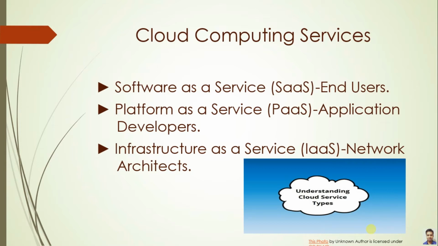You use Gmail, Hotmail, Yahoo Mail; everything is software as a service. Everything is hosted in another data center. You just need to install your application or open your web browser and Google Gmail or Hotmail, and you can access your emails or everything on demand. Everything is hosted on the server and you can access it through an internet connection. That is called software as a service, or in short, SaaS.